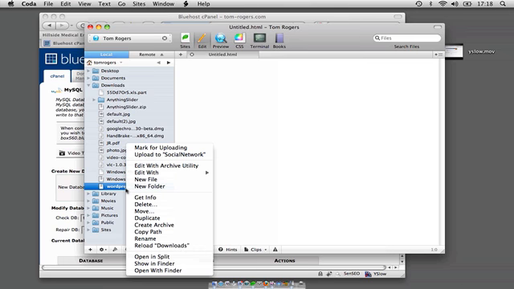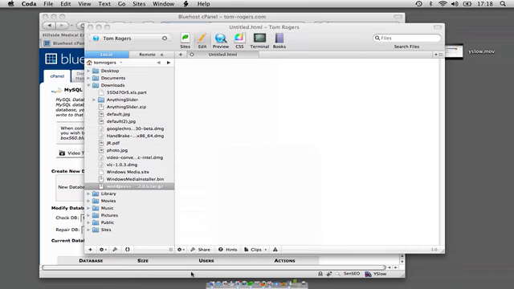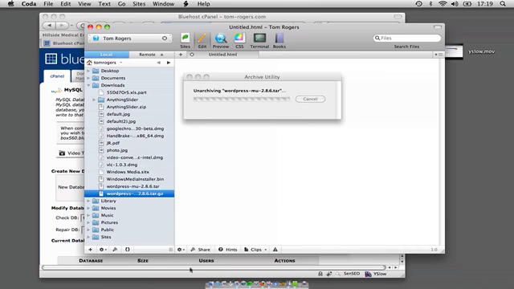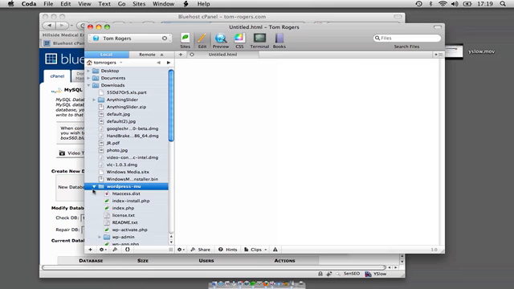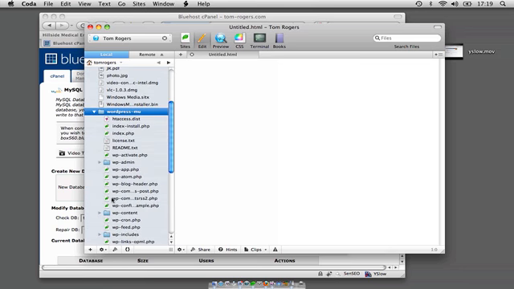So if we just right click that and hit open, it'll unarchive it, so we've got a folder we can work with, and inside there is going to be all the subcontents that we're going to want to upload.